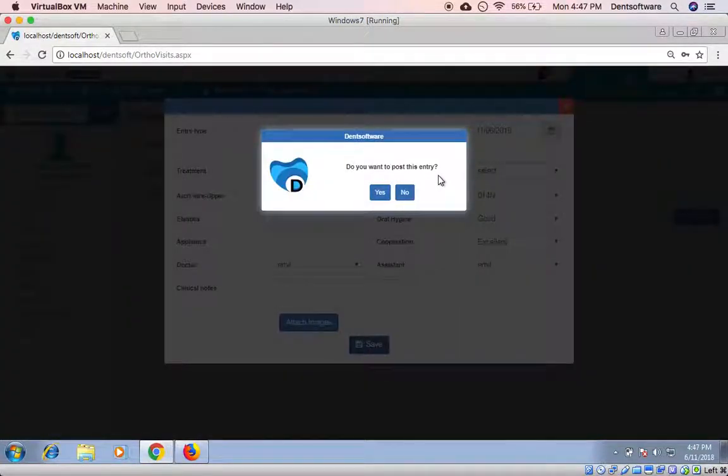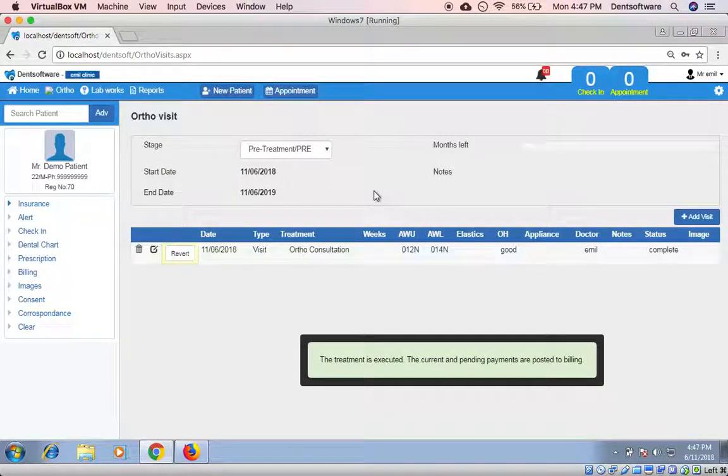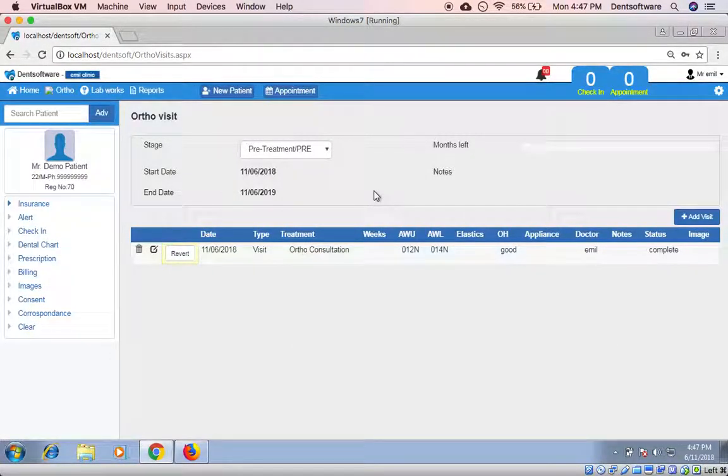If there is a financial amount pending, let's imagine the patient is not coming for 2 months, and if we try to do any treatment, then the software will ask, the patient has not come for the last few visits and there is an outstanding amount, and if you say yes, it will be posted to the billing. So essentially the idea is that you are defining these treatments for 12 months.